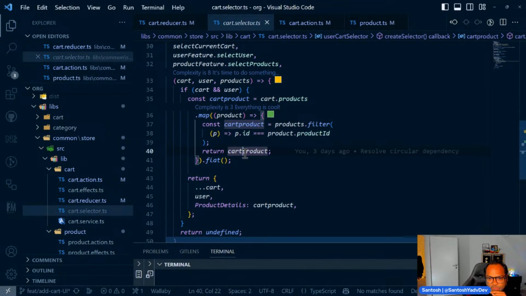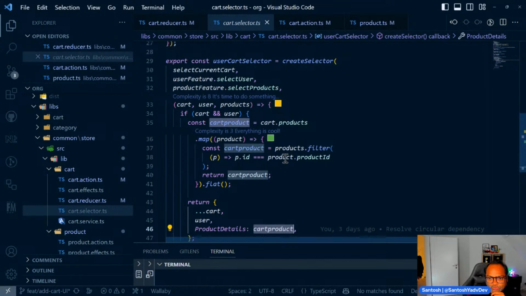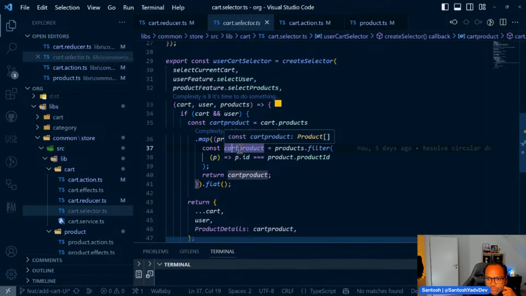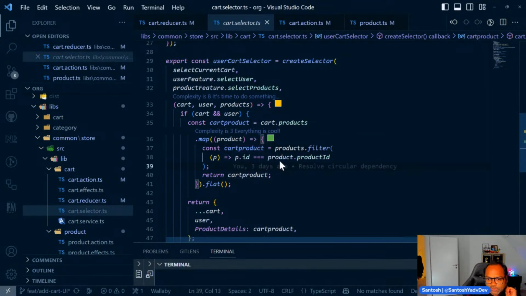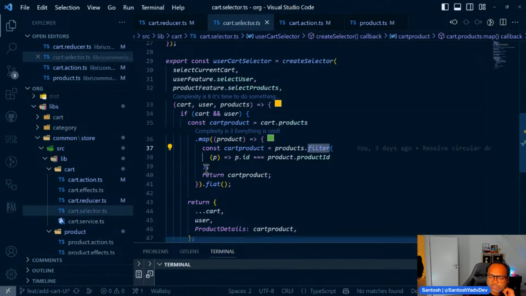Here, it is product array, and we want to include the quantity here. So what we are returning is cart product. So here also we could have actually used map operator if I'm not wrong, right? So we can just run map operator and then return the new product with the quantity.